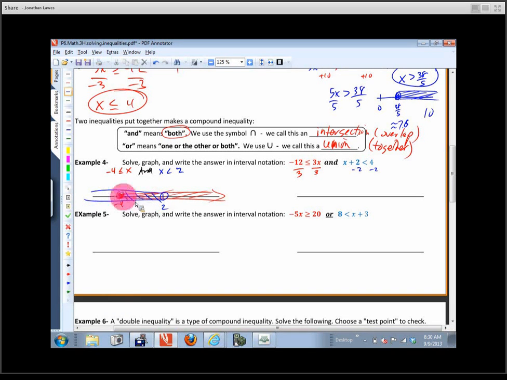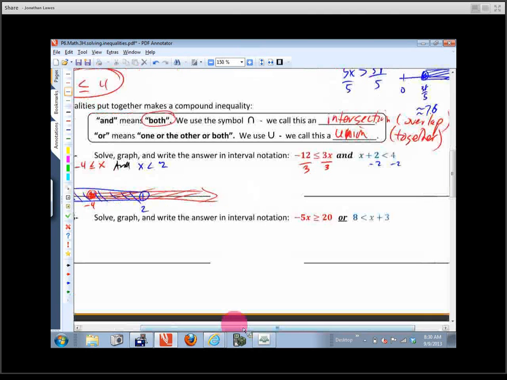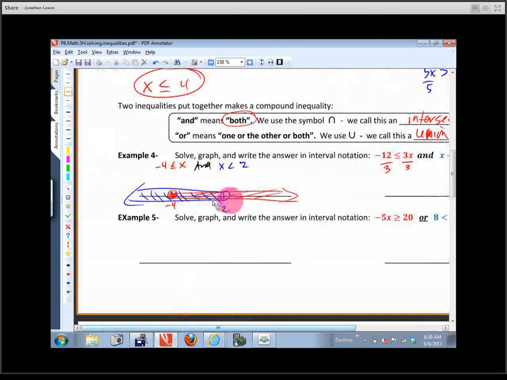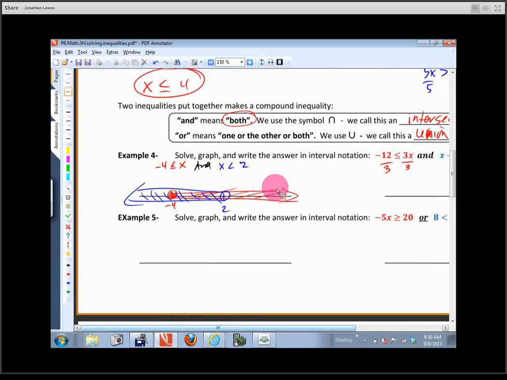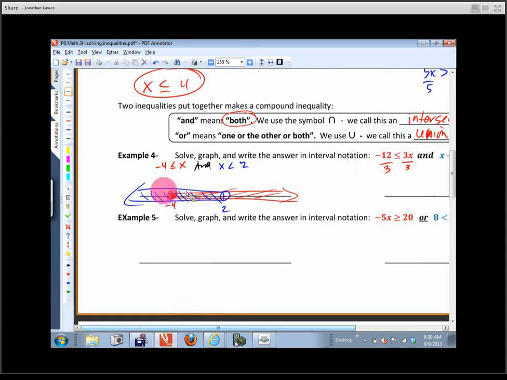Okay, now, I've got colors here. If you don't have colors, that's fine. What I like to do is I'll shade one kind of, see how I shaded the red one going upward? And doing the blue one, I kind of went downward. If I want both of these to be true, if I want this one to be true, and at the same time I want this one to be true, what part of the number line do I use? It's the overlap. It's where they're both true. It's where it has both types of shading.